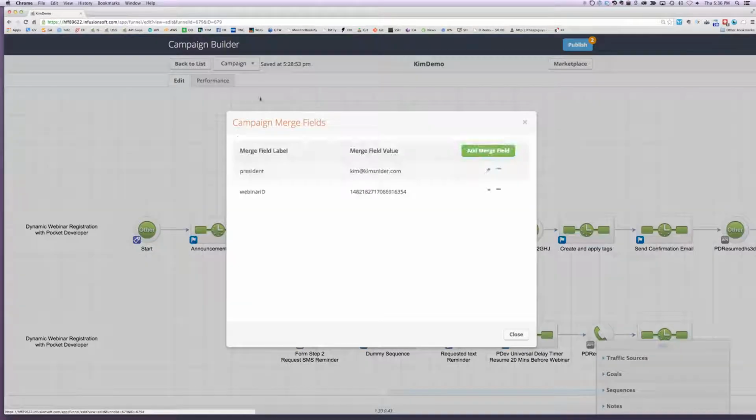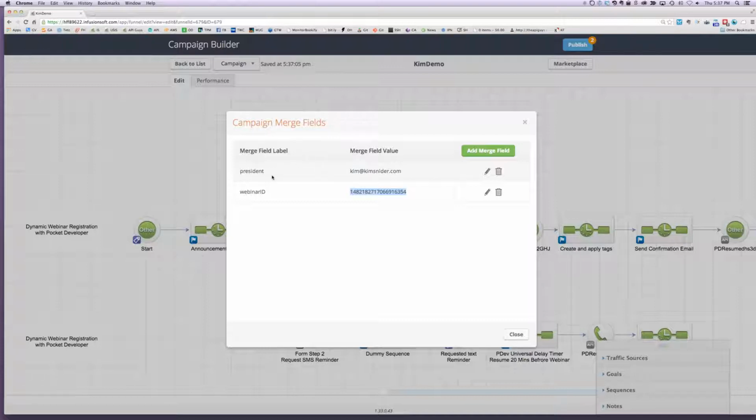For those of you who don't know, a campaign merge field, you use this at the campaign level. Here's where I tried it. It's for anything that you want to change throughout the campaign. For example, imagine I have a link with a merge field in it, president, in my email. I send out this email, and then now I'm not president anymore.